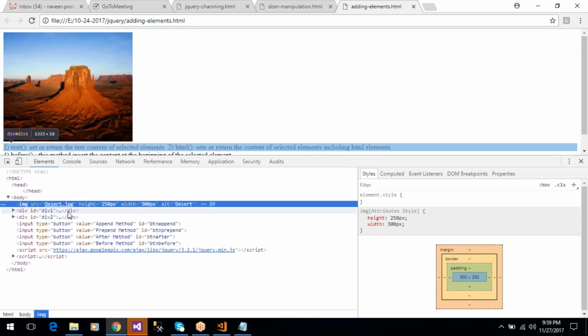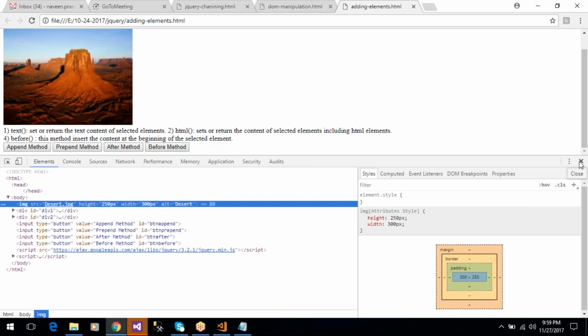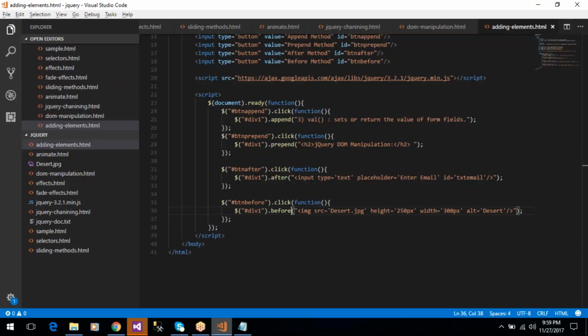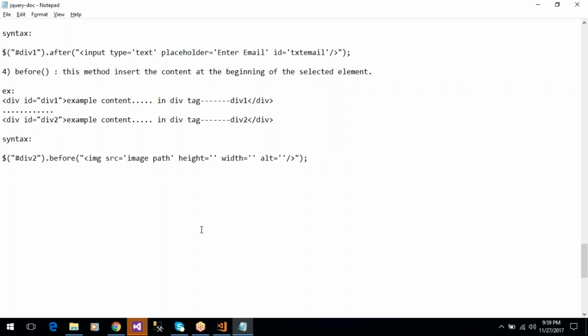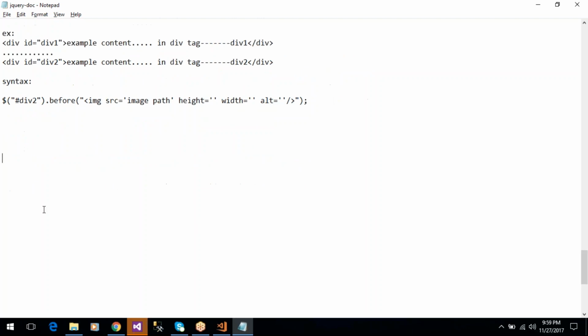You can see here. Okay, jQuery is CSS manipulation.